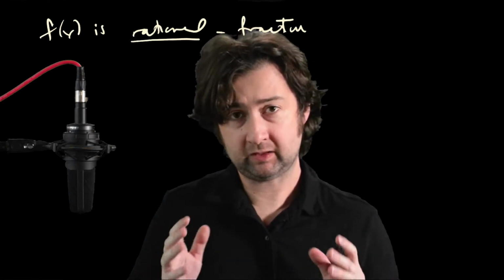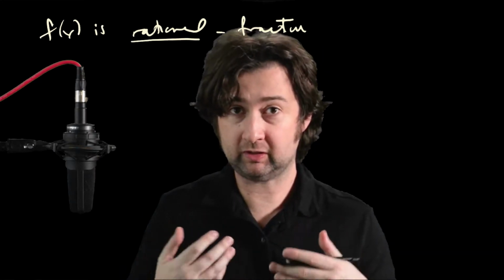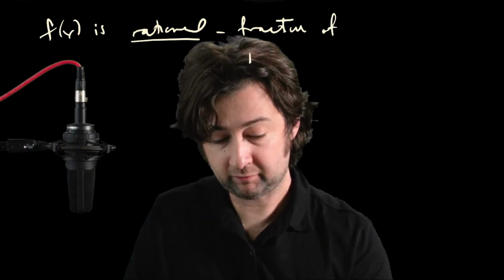The first thing that we should remember is what a rational function is. So if I say f of x is rational, the first thing you should think is fraction. But a rational function is more special than just a function that has a numerator and a denominator. It's a fraction of polynomials.